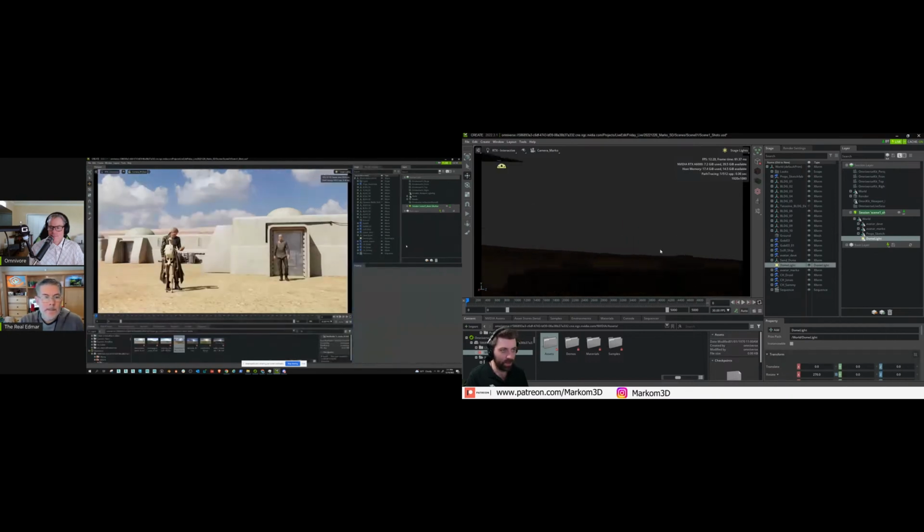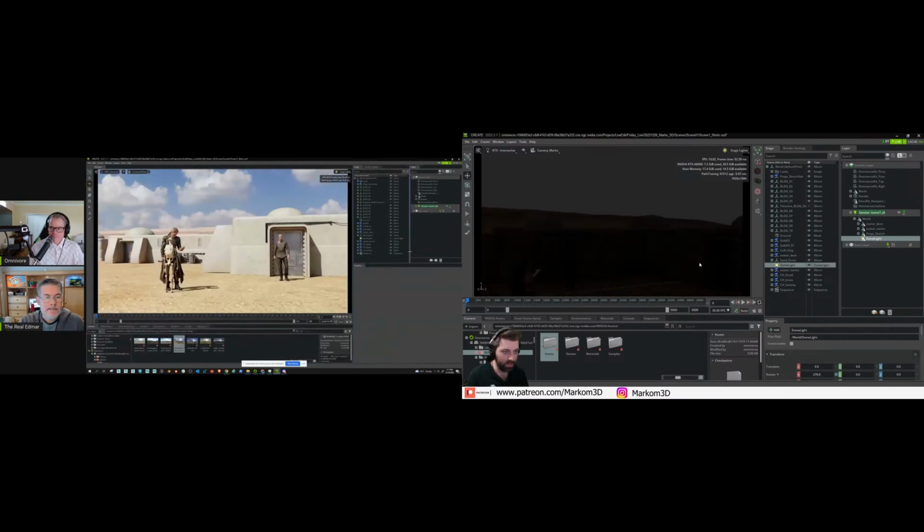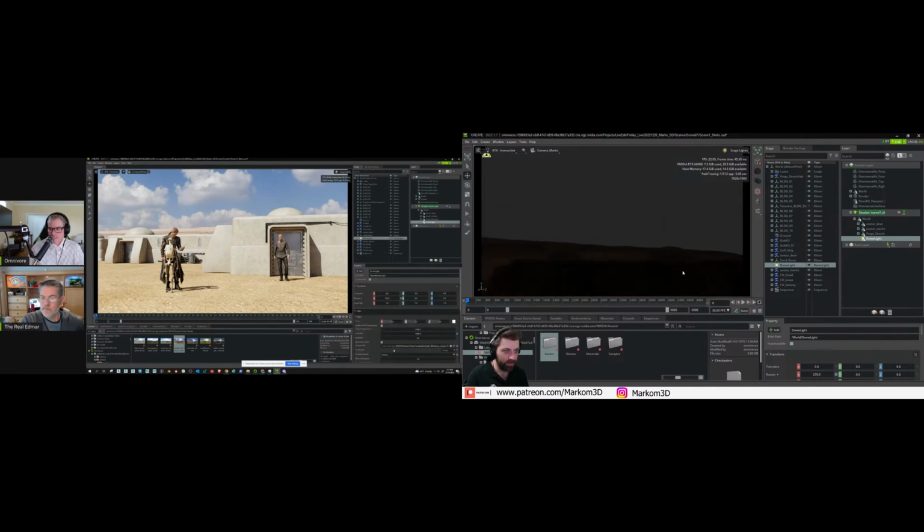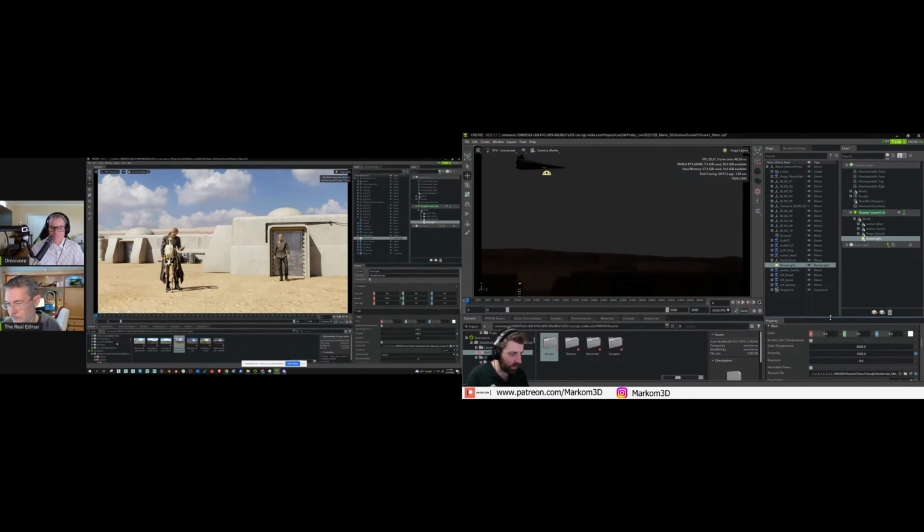Mine's still coming through because I've got darkness. You have the little blue bar on the bottom though, right? A little blue bar at the bottom that shows that it's loading. No, I got nothing. If you click the dome light, do you see the texture file path in there? Let's have a look. Texture file path. Yes, I do.